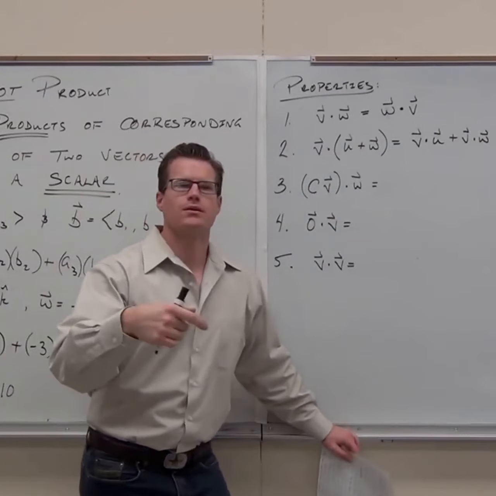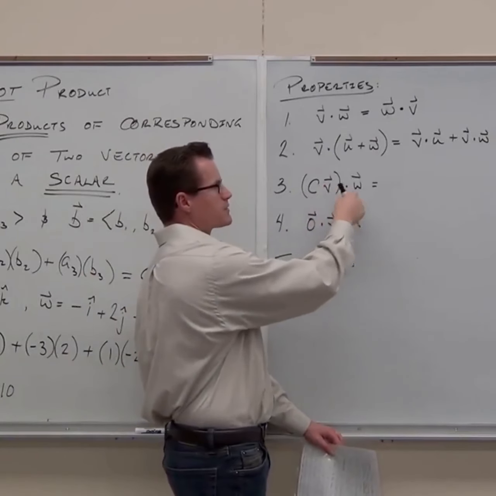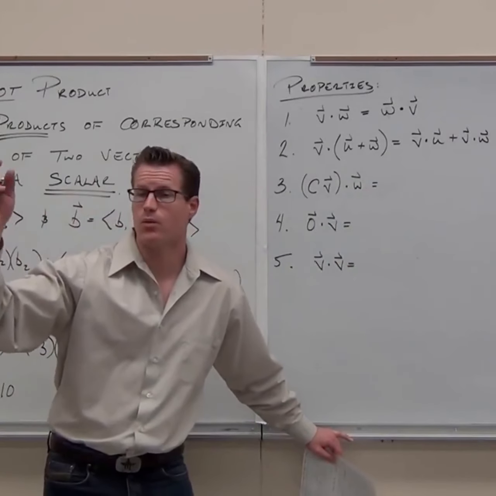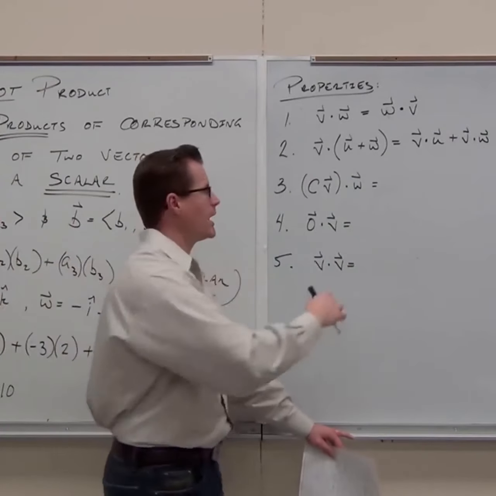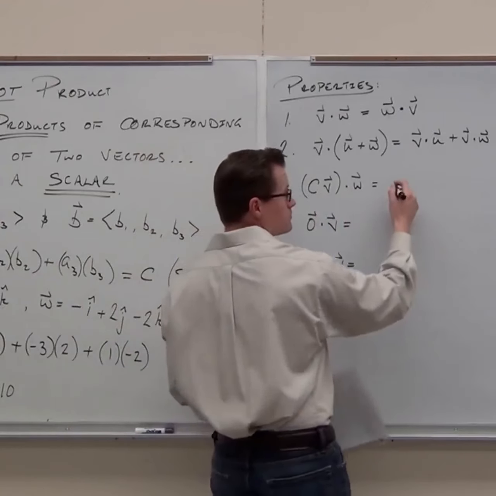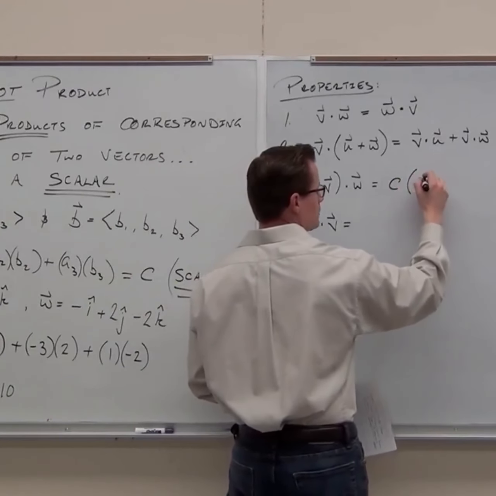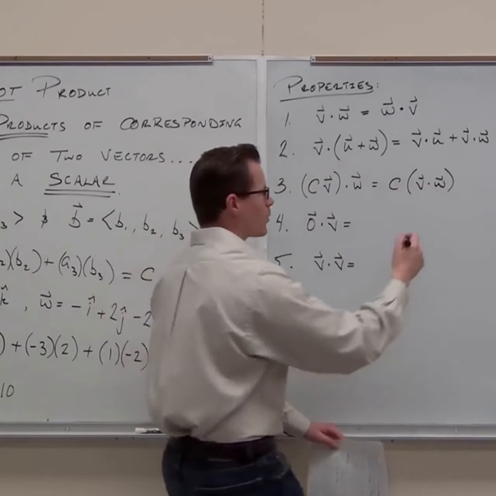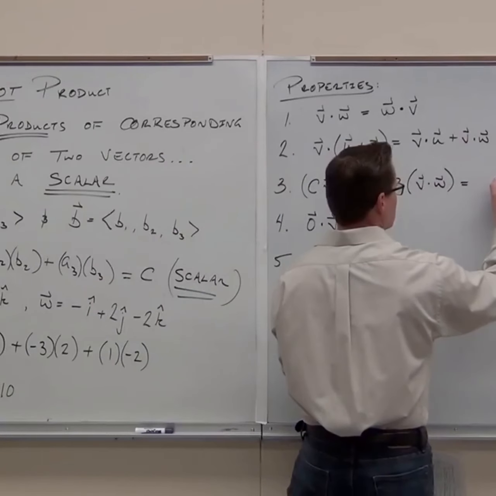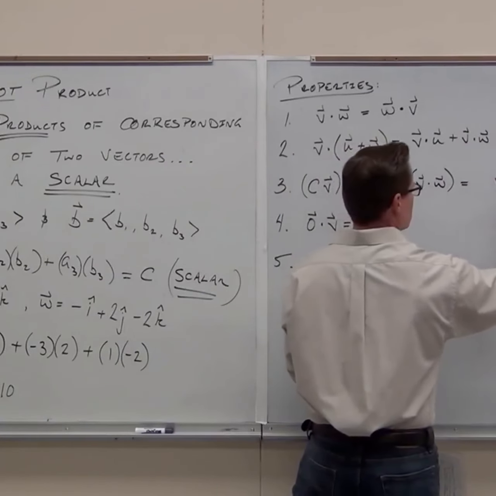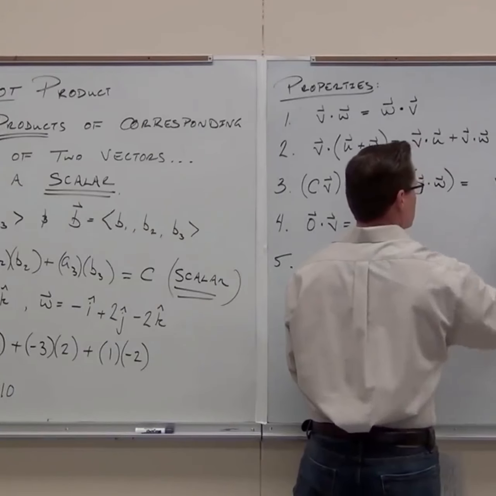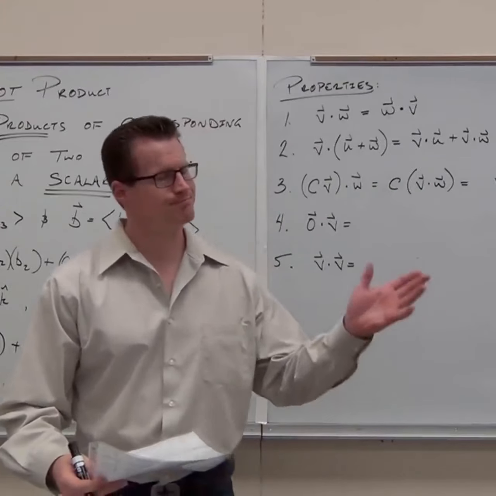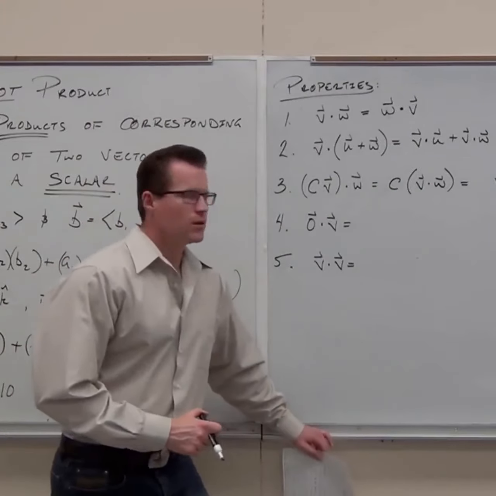If we have a scalar times a vector and then we dot product with another vector, it's associative, which means I can move that scalar wherever I want because I'm just multiplying through anyway. I could do the dot product first and then multiply with the scalar, or I could do the scalar times the second vector and dot product. What I'm saying is it doesn't really matter. Wherever that scalar's at, you're going to get the same answer.